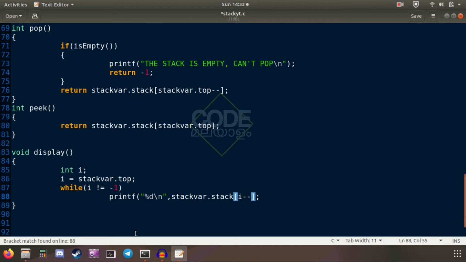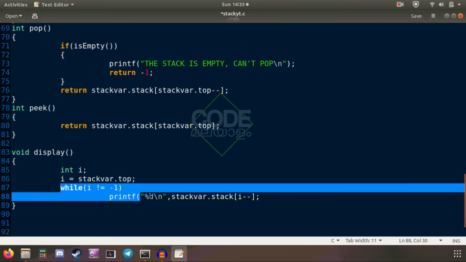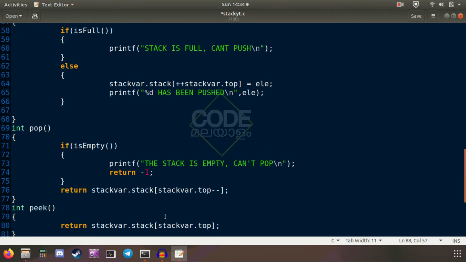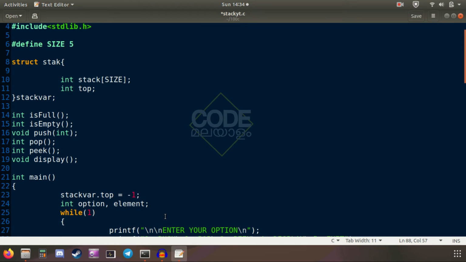All right. So every time it prints, it's going to print the stack of 2 first. It's going to print stack of 2. It's going to decrement i. All right. It's going to check if i is -1. No, it isn't. So then it's going to print stack of 1. Then it's going to print stack of 0. Finally, when it decrements, i is equal to -1, and that means everything in your stack has been printed. So this is basically just printing everything in your stack. It's very simple. It's pretty straightforward. So with this, our program should be complete.